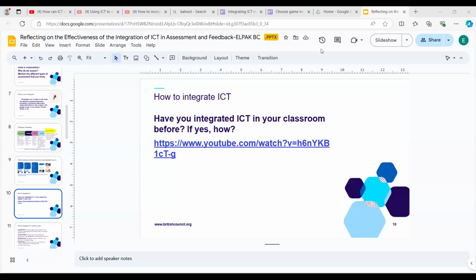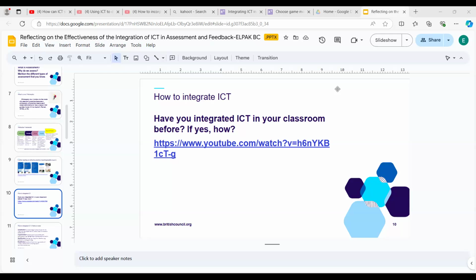So using the SAMR model, by substitution, instead of using written materials in books, you can use written materials on the computer, or even project them so that the learners read using ICT. The augmentation, where after they read, they can do the tasks with a bit of improvement of what was to be done on paper.